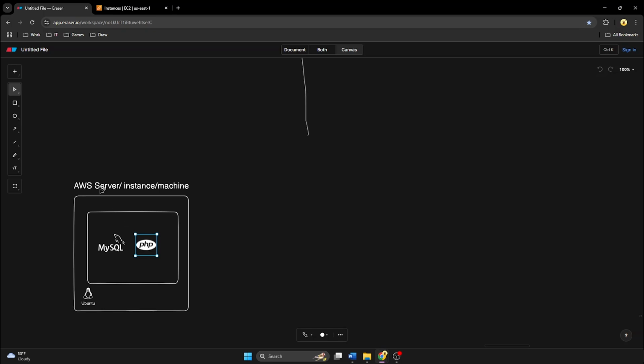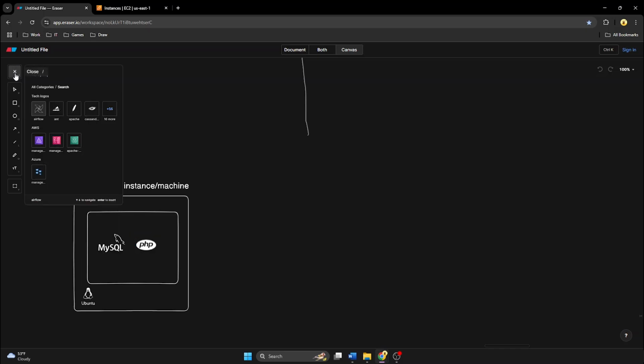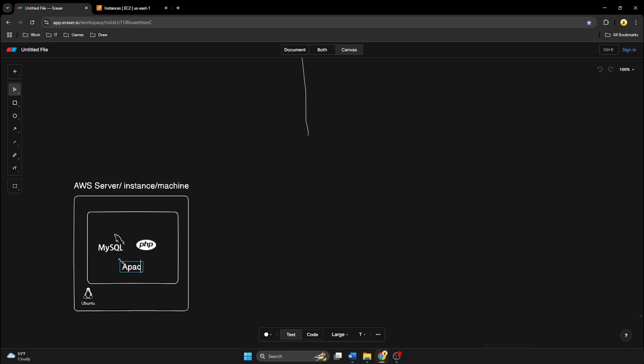One other thing we need is the Apache server. It looks like the Apache icon is not there, so I'm just going to write it down as Apache. Why do we need Apache? Because we are hosting our database and we would like to see it, right? For the user to access this database from phpMyAdmin and visualize it, we need a server configuration package, and that package is Apache. So we need these three things in order to set up MySQL in our environment, and our environment is just the Ubuntu environment, right?